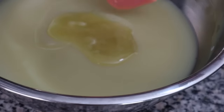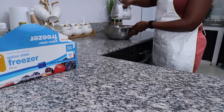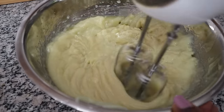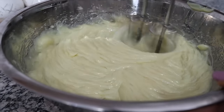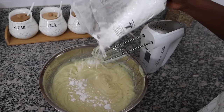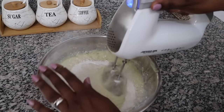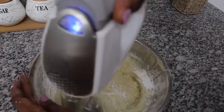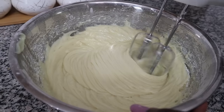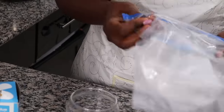The butter has chilled well enough after about an hour in the freezer. What has happened to me before is that if I let it chill too long, whipping becomes very hard — so it's important to just make sure it's been about an hour, chilled on top but not too much. Now let's whip it! I'm adding cornstarch to see whether it reduces the greasiness. One thing about this butter is that even though it looks greasy when you first apply it, it gets absorbed into the skin very quickly.